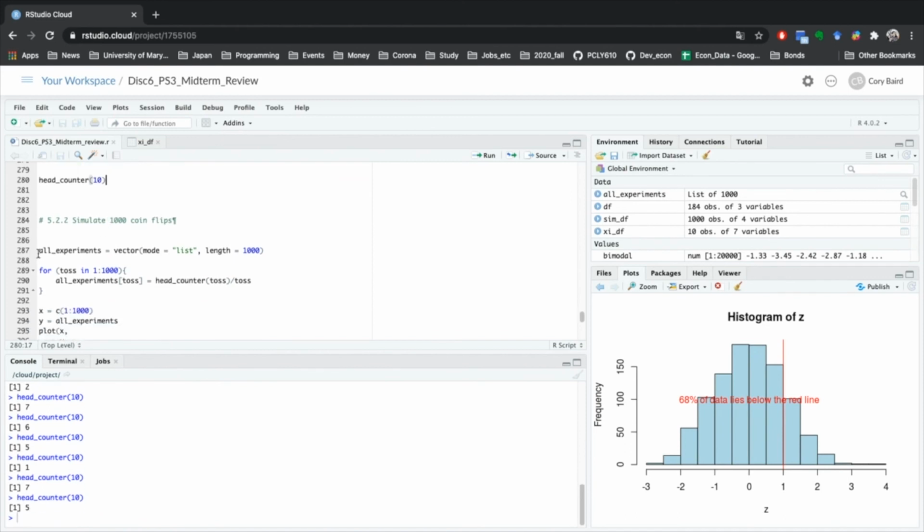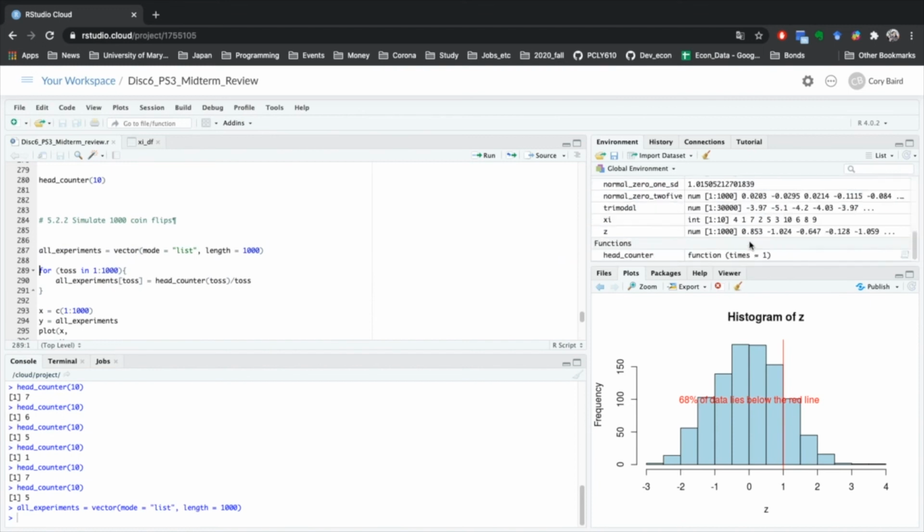And so what I want to do is to actually do this 1,000 times. So I'm creating a list called all experiments, and that will have nothing in it. And like for the extra credit problem, we'll do a for loop with 1,000 iterations.